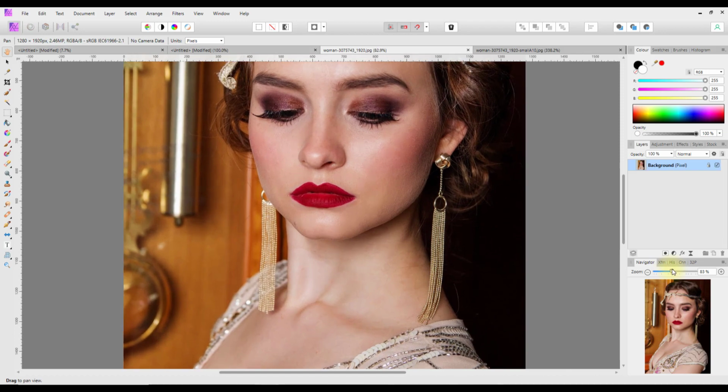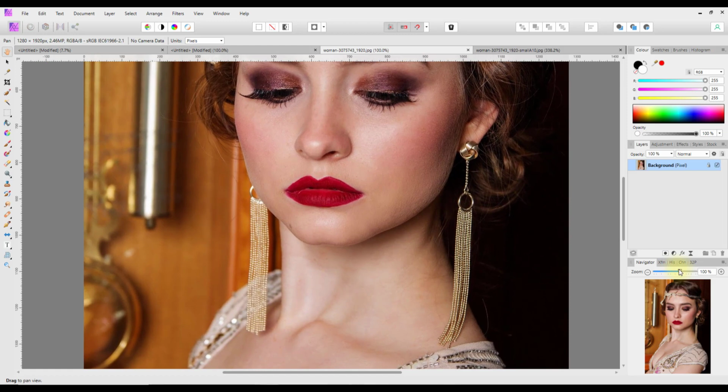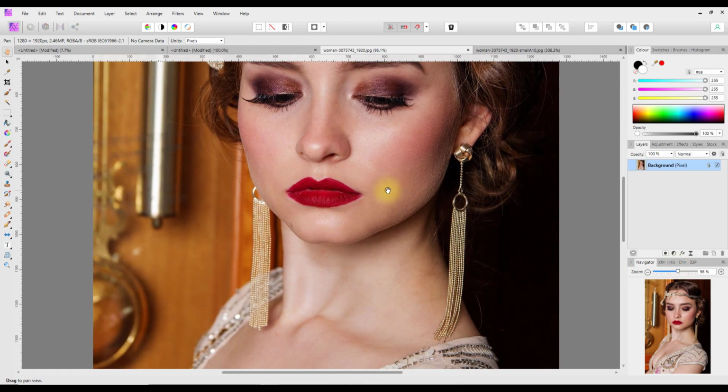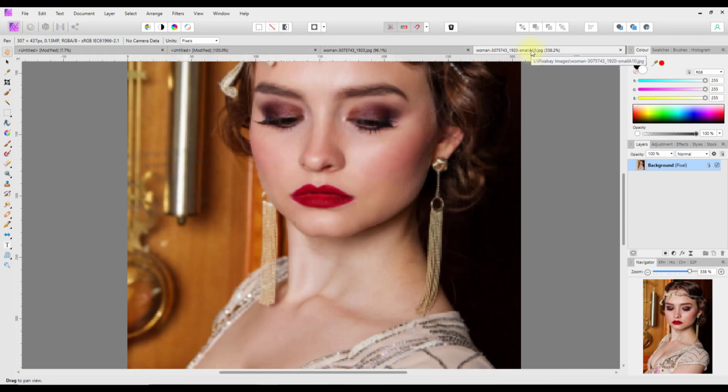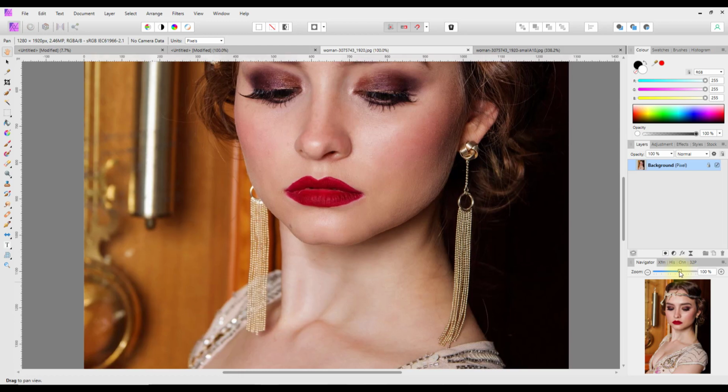I mean, if I try and get to roughly the same point where her lips are about there, see, even there I'm not even at 100% on this image. So that's just under 100%. See, pixel-wise, it is still really good. Whereas this one, it's 338%. You know, it is pixelating. So that is the difference: the size of the image or the background or whatever is very dependent on how it is zoomed in.